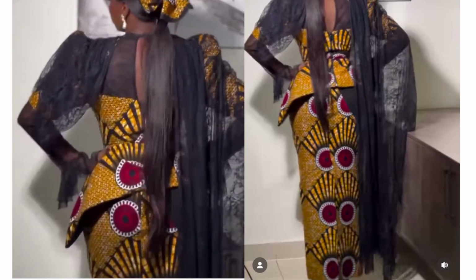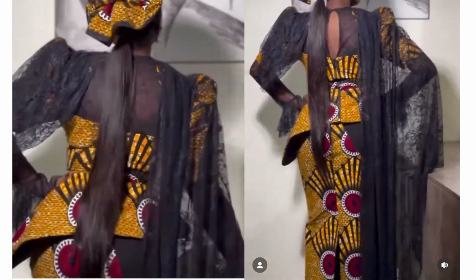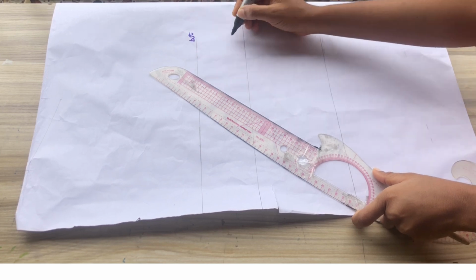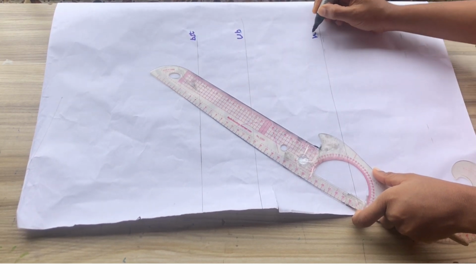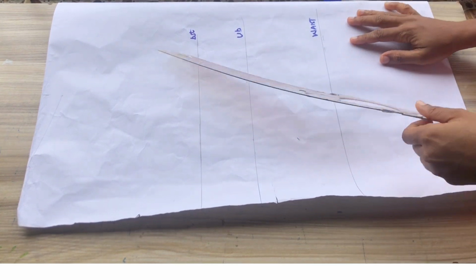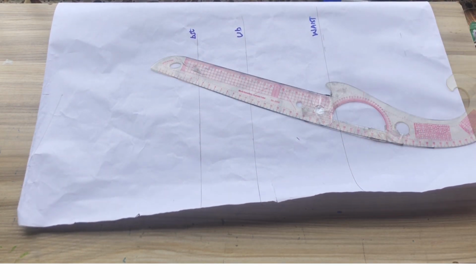Let's dive right into today's video. So first we're going to start with drafting the pattern, and I've gone ahead to mark my shoulder to bust, shoulder to under bust, and shoulder to waist. For this pattern we're going to draft the upper part first because this is a peplum blouse.